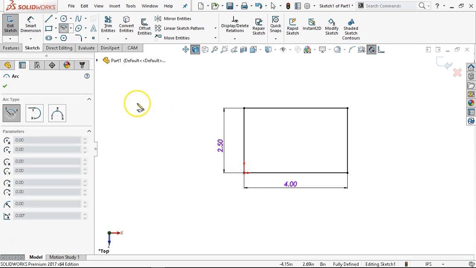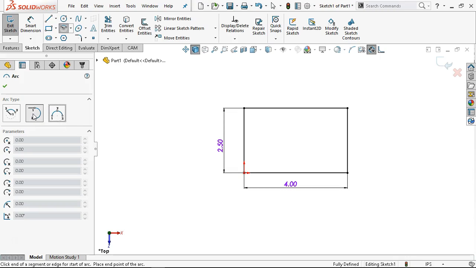We have the center point arc, and if I go into the command and decided I really wanted it to be a tangent arc, I can click on the next box. I can cycle through, and I want to say, is it A? Yeah, so hitting A on the keyboard will cycle you through the three selections as well. Tangent is the one that has to have existing geometry. It has to have an arc. It has to have a line.